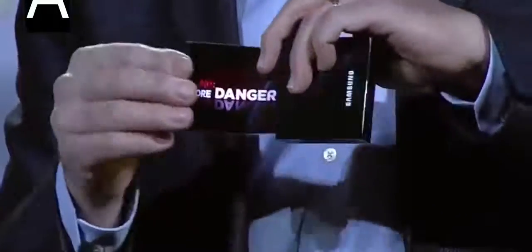Even Samsung says the fold is a work in progress. We don't actually know how people are going to use this device — they're going to surprise us. It is an innovation platform, and the foldable display is a totally new way to interact with your device. Samsung says it has been working on the bendable screen tech for years, and finally got it to a point where it could open and close hundreds of thousands of times without breaking.